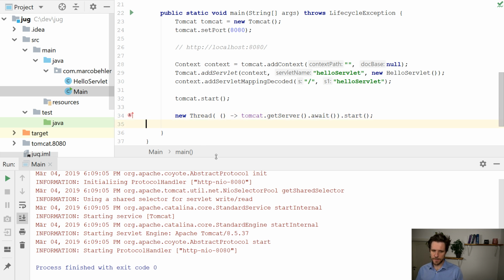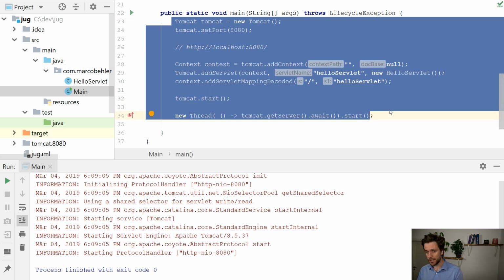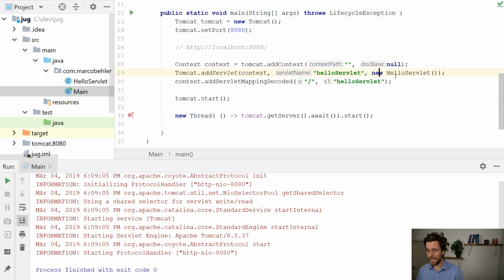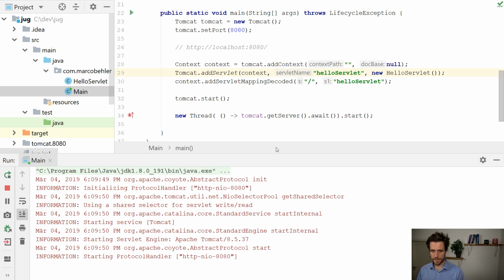And you might be thinking, why am I talking so much about Tomcat? It's because that code you're writing here, you'll see it later on one-to-one, apart from the hello servlet in Spring Boot source code, because all that plumbing code is a huge part of what Spring Boot is.